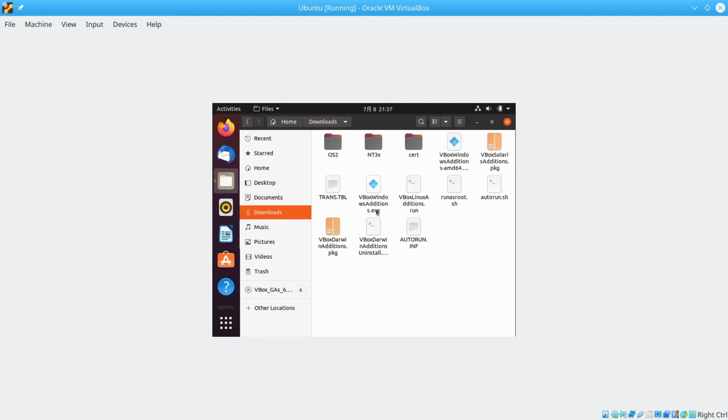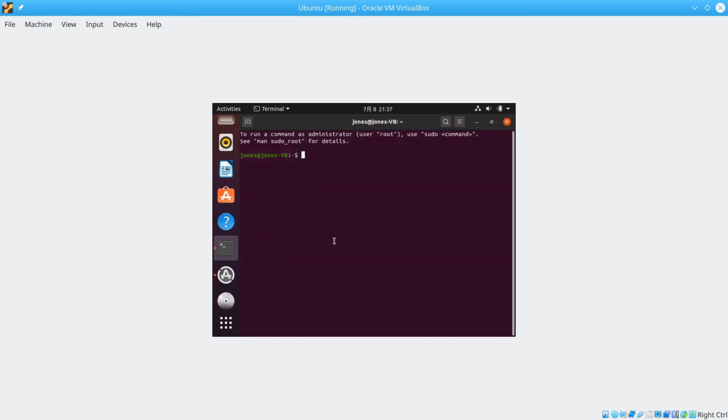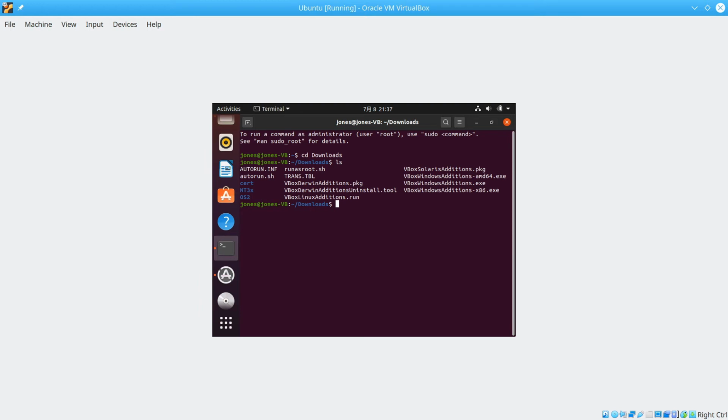Okay, now you can see we'll run this VBox Linux additions.run file in the terminal. So first we type cd downloads to go into the downloads directory, and we type ls to see all the files in here, and then we use sudo bash VBox Linux additions.